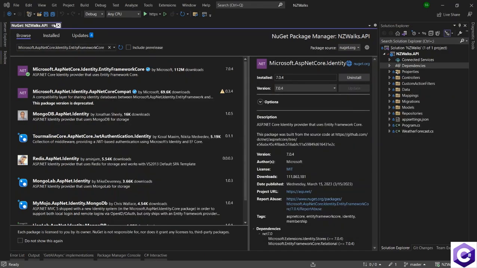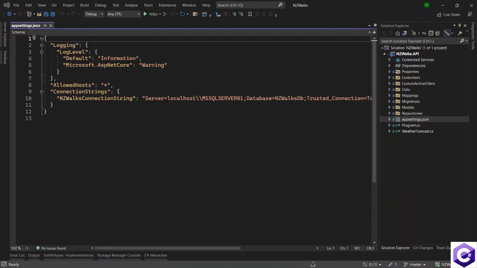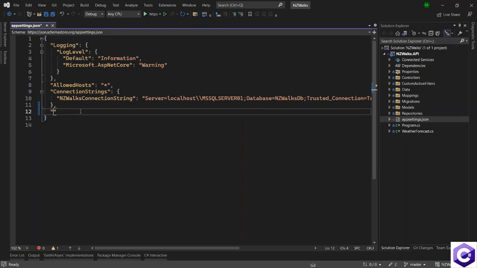After this, we can close this, and now we want some variables for our JWT settings inside the appsettings.json file. So let's open that, and we will first create an object after the connection strings. And let's call this JWT, and inside this object we will have a few properties.